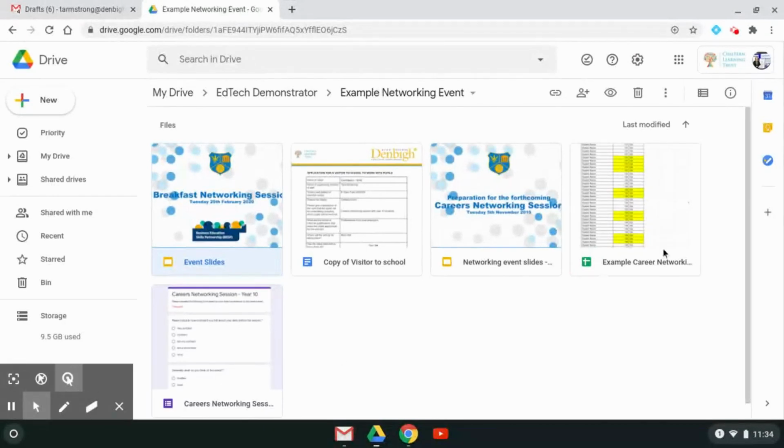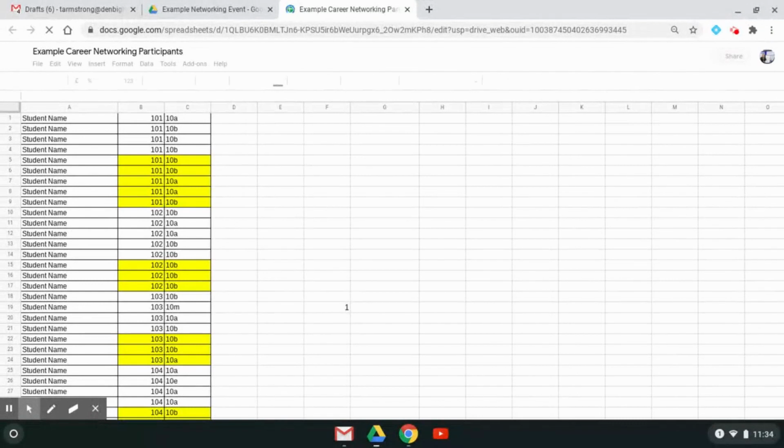The Google Sheet I use to organise the event contains both participant and contributor data. For the sake of this video, I have anonymised all names on this sheet. But you can see this would be the list of names next to the forms these students are in, and then the bands the students learn in.